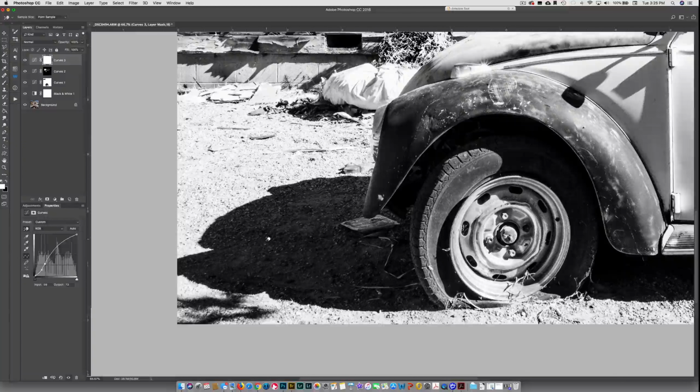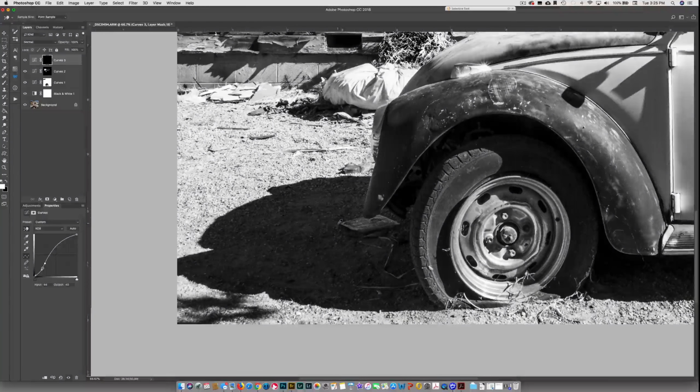And you see how I'm just targeting that one area. I'm only looking at that. Do Command I to hide that. Grab my brush tool now. And wherever I paint in this shadow area, it's going to pop out more detail as well.